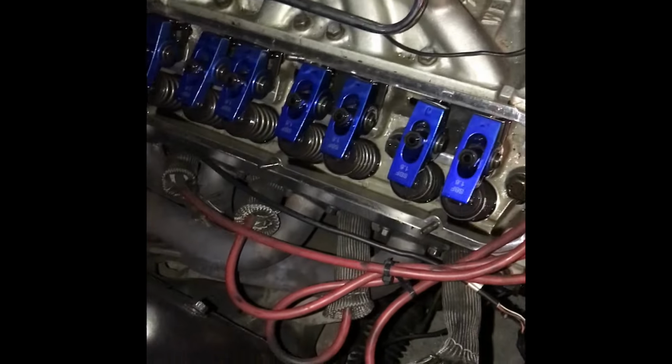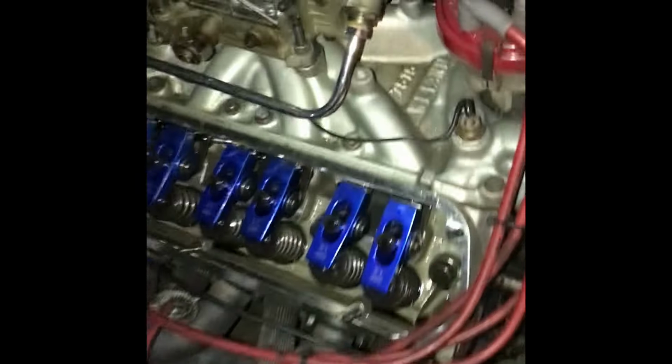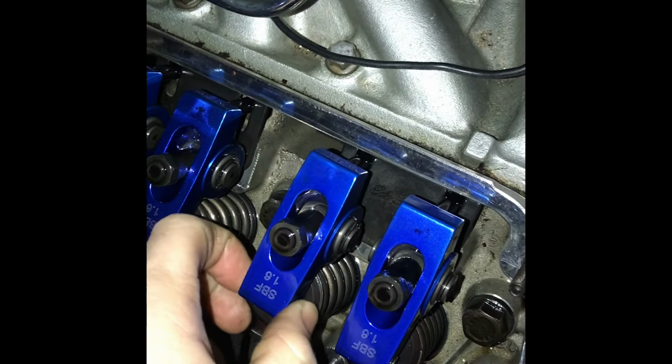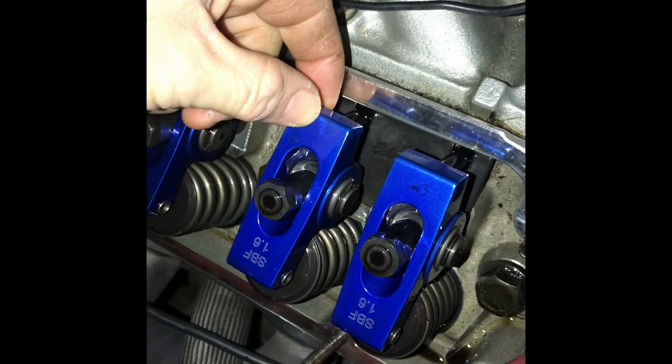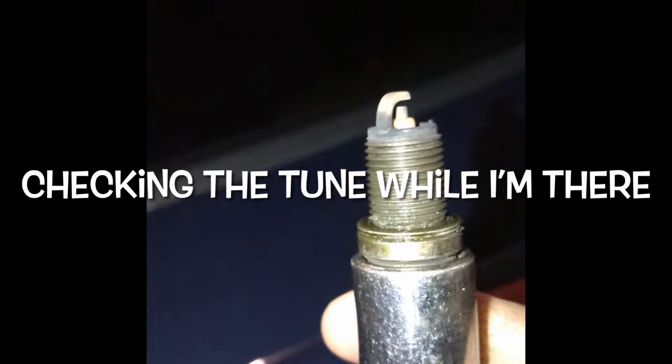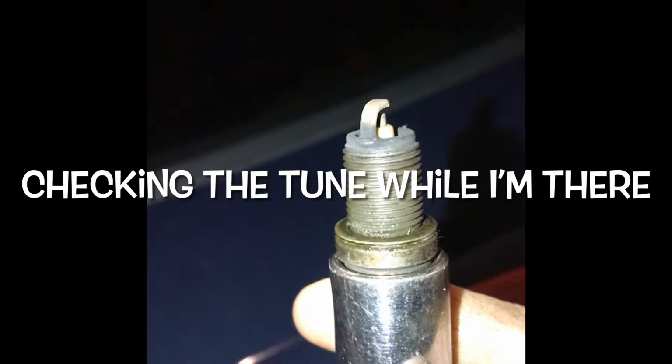Anyways, I'll replace them as I go. Oh, I take that back. I found it. That one right there is a little loose. Okay, alright. That's 32 degrees, a little better on the Tom and Markham, I mean.